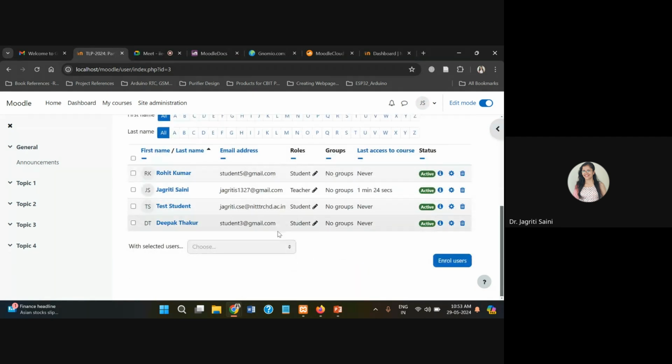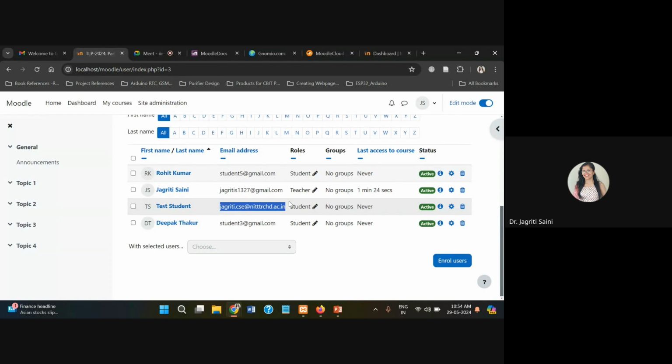So currently I have added these users, and I was about to show you this one, because I'm demonstrating this side by side as a student also. The passwords can be created by teachers and they can be created by the students also. Even if the teachers have created the passwords, students are also allowed to change them. You can even ask them to force change, or there will be an optional change also. All those settings we have on the system, so that students can manage from their end easily.